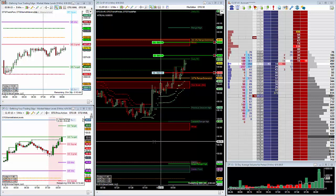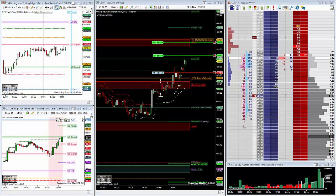So we're looking for that next push here. There's 67, 135, limit order short at 70. Need a little bit of a push. The euro coming in off of its lows. Dollar is coming down off of its highs. R2 is up there at 68. And 69 is the R2 today.